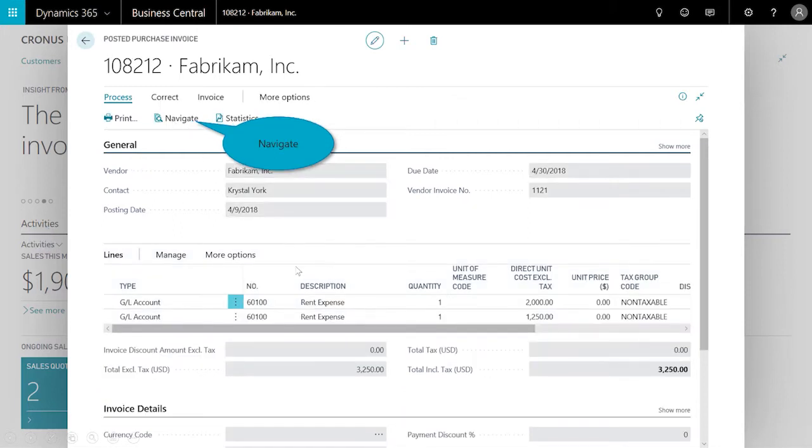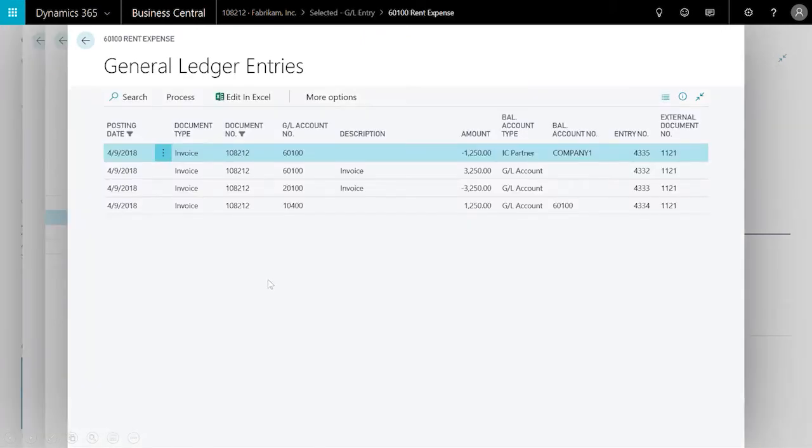And then I'll go ahead and post, and you'll see that we navigate, and you can see the ledger entries based on what just occurred. So on the first line, we'll credit $1,250. That's the charge of direct rent fees to company 1. And then you'll notice here the increase in expenses, $3,250 to the parent company. And then there's an increase here in my accounts receivable for $1,250.